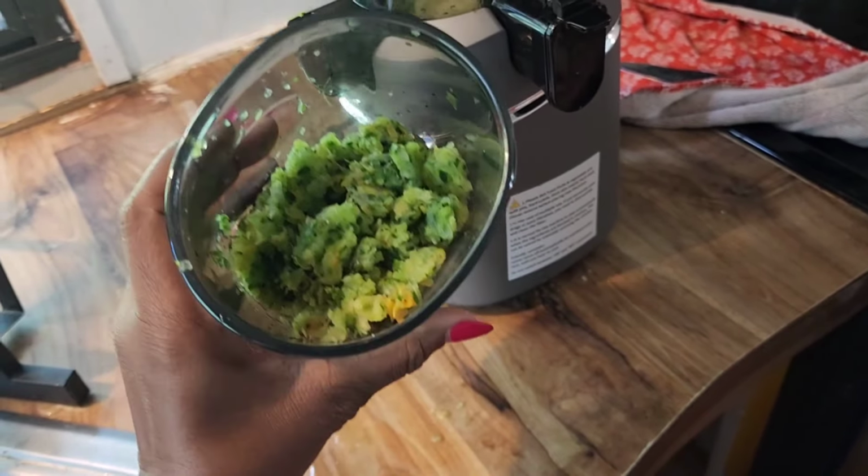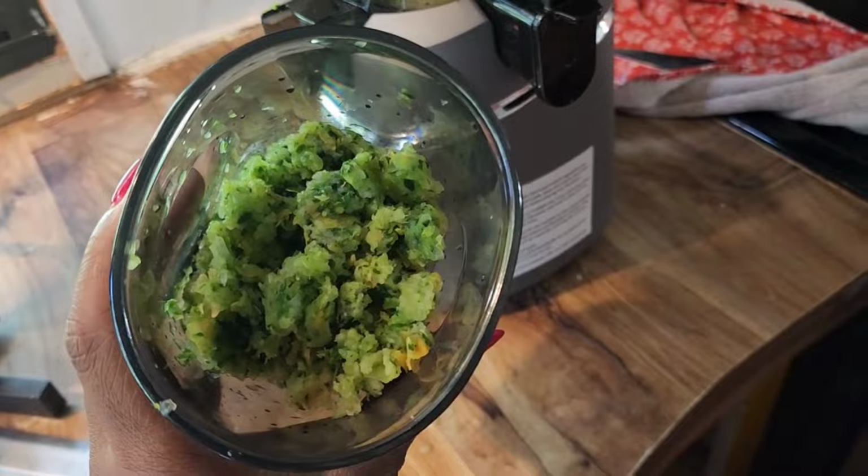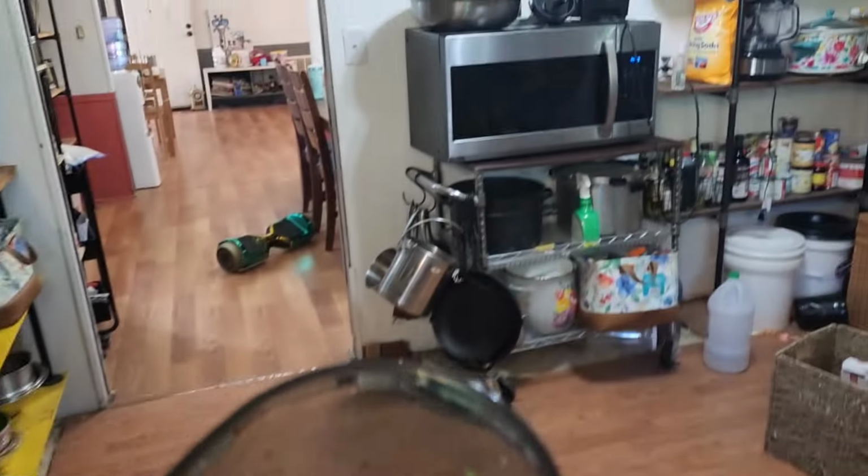This pulp you can use in your garden. Usually what I do with food and stuff is we have a pig bowl over here, and that's where I put any food scraps that we eat or that the kids have left over. I just put the pulp in there as well. You can compost it, you can do whatever you want with food scraps. You can freeze it for later to put it in soups or whatever you want to.